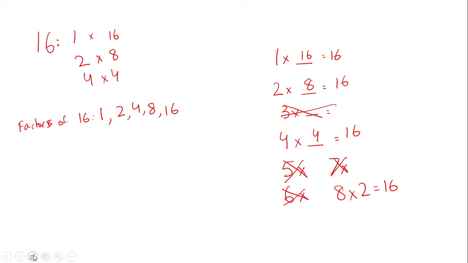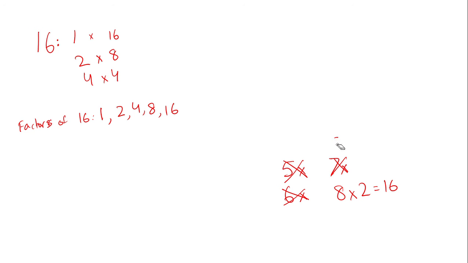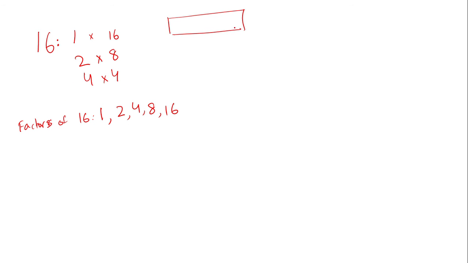Now about the question, they asked how many ways can this dude arrange his toys, right? Was it toys? I think so. Okay, so let's make all of these arrangements. We can do one group with 16 toys in it. 1, 2, 3, up to 16. We can do 2 groups with 8 toys in each group. We can do 4 groups with 4 toys in each group.